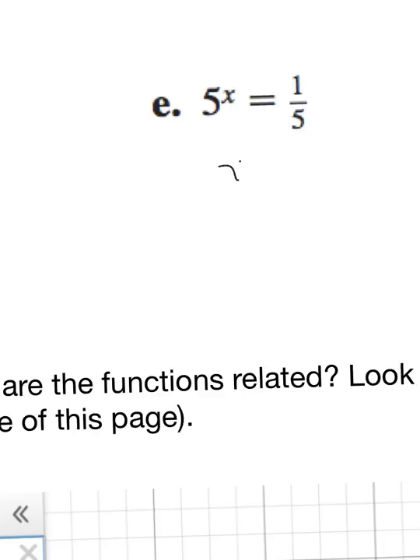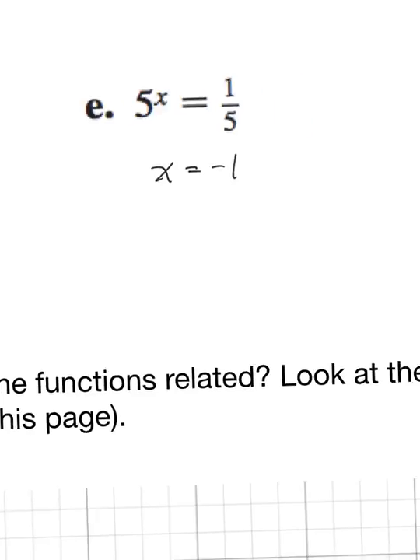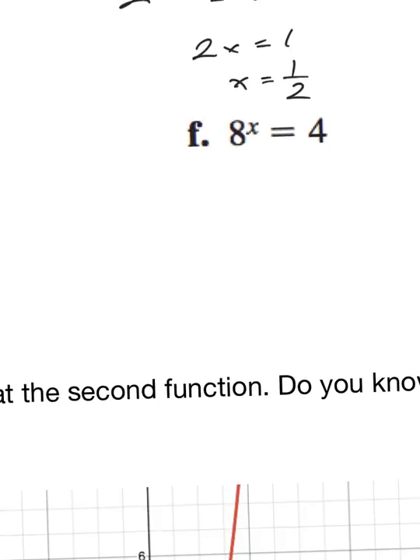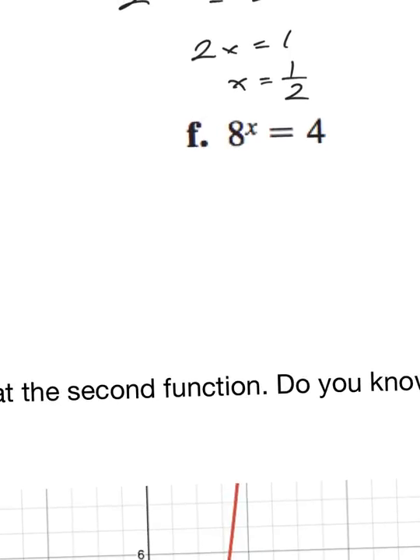Okay, x is given here. x is equal to -1, right? And then the last one. 1/2? No. 2/3. It is 2/3, and I have no idea how you would know that. How'd you get that? Well, because I know that 2 to the third is 8, so you just have to know. Yeah, that's pretty amazing. All right. So basically, if you bring it down to base 2 numbers, it's going to be 3x equals 2. We just set the exponents equal. Once the bases are the same, we can set the exponents equal to each other, right?